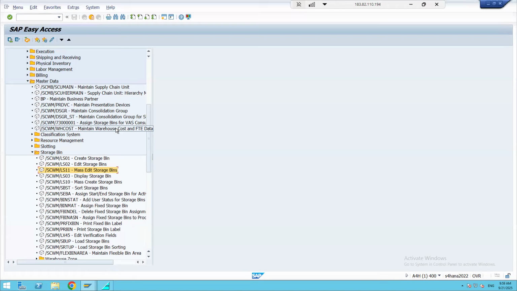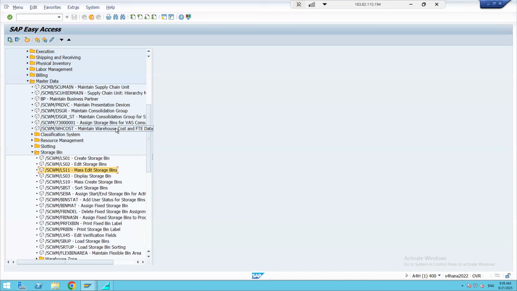So whenever you do a mass modification, you need to keep the bin empty, then you can do the modification. And what about bin access types? If I want to modify the bin access type for any bin, and the bin is occupied and has some stock, can I do the bin access type modification? No, here also. Why? Because it depends, right? Operator or forklift. Yeah, but bin access type, on a higher level, you can modify in this case. Bin access type, why can't I modify the bin access type? Why are you comparing with bin capacity?